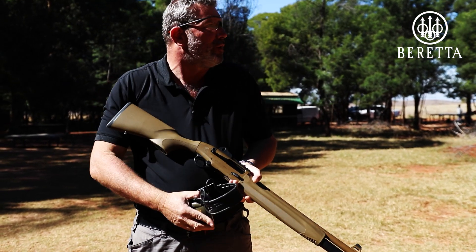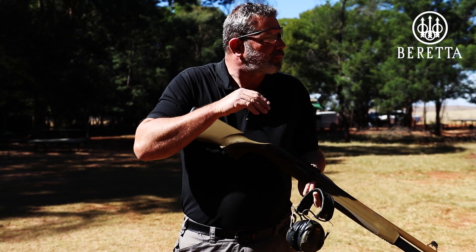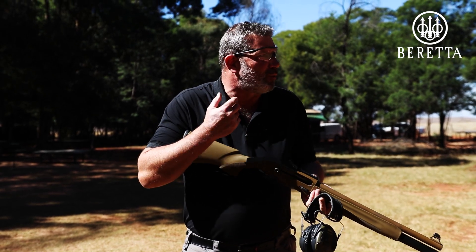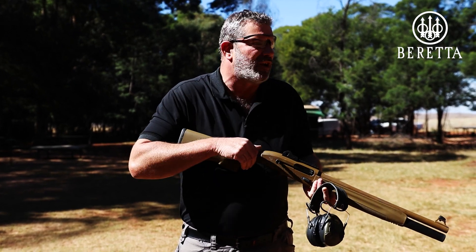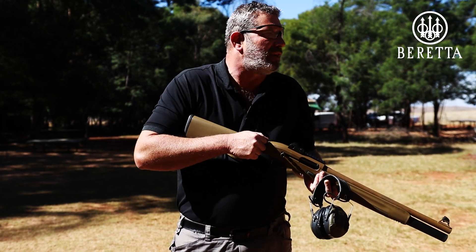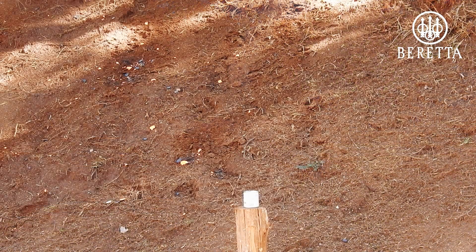I keep saying this over and over again — the recoil impulse that one feels on your shoulder and cheekbone when firing these 1301 guns, whether it be the Tactical, the Comp, the Comp Pro, or the Comp Pro with the Tony system — which is the top-of-the-line competition gun — one would think on a light, compact little gun like this, it would be unpleasant and it would hurt. It really doesn't. It's an exceptionally pleasant gun to shoot. I could get a small-frame teenage girl here now and she would shoot this absolutely no problem, which builds confidence. After you've focused on safety, which is always your priority, you can focus on everything else and just know this will never let you down. It's 100% reliable.